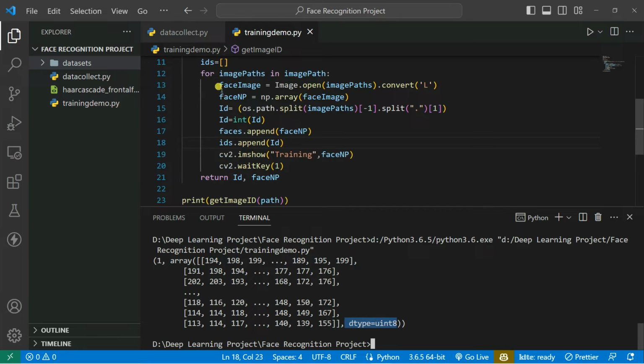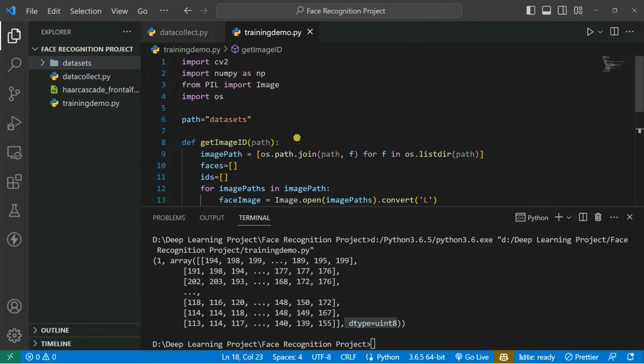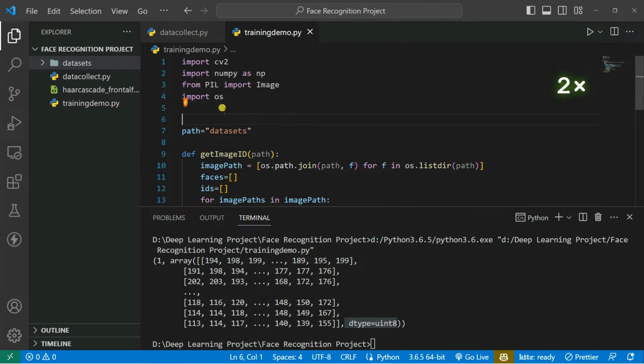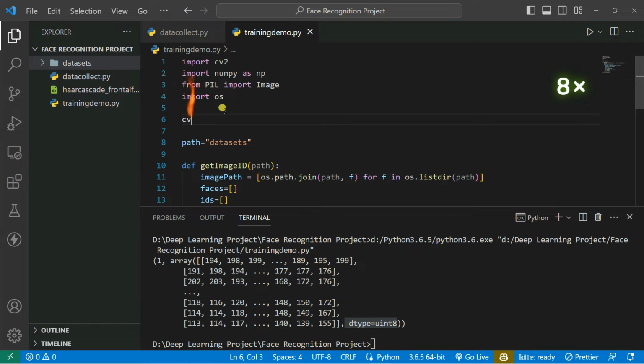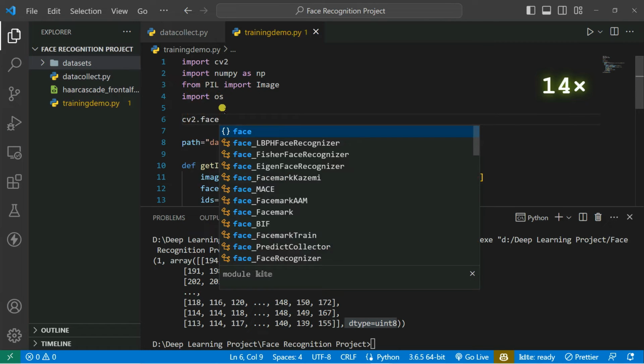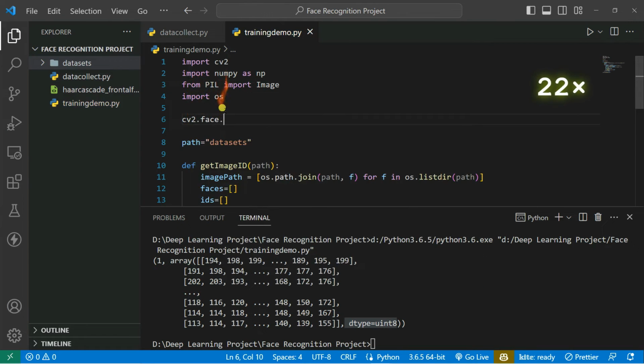Now we load the data from the directory and convert the data into a numpy array with their corresponding ID. Now what I can do here is simply use our recognizer, or you can say the algorithm. So cv2.face, then it's called LBPH create. This is the algorithm.